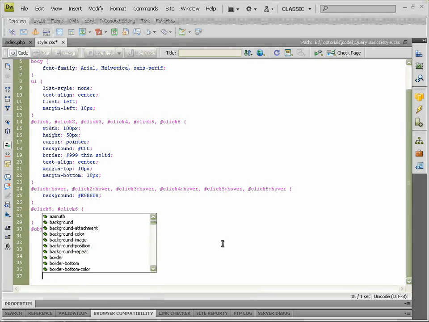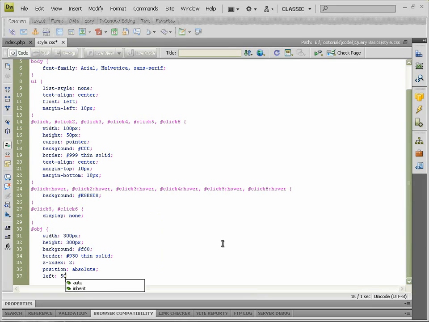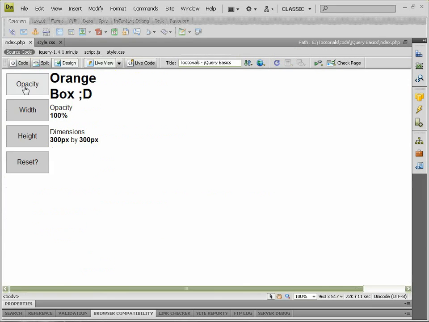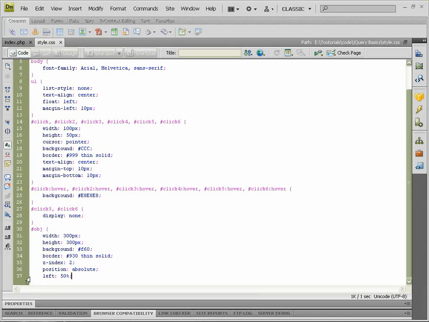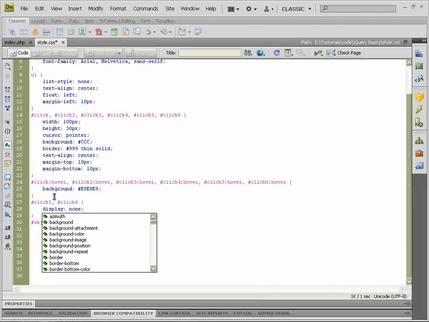And then we want to move it left 50%. So that's 50% from the left hand side. Now you can't see it yet, it'll come up in a minute. That means from this side of the stage here, it'll be 50% over. Now we do have a slight problem, because this reads it from the top left hand corner, so basically this corner, not the middle.